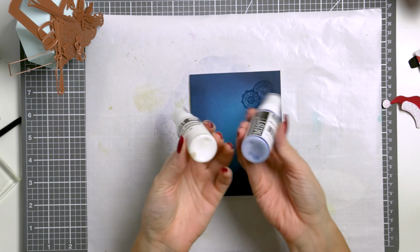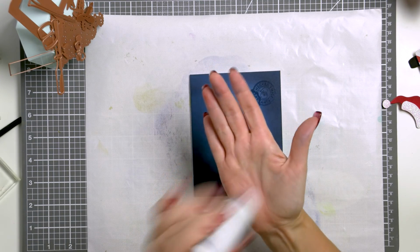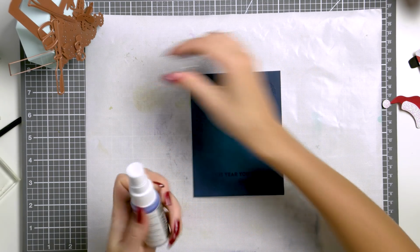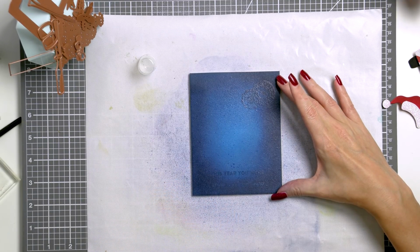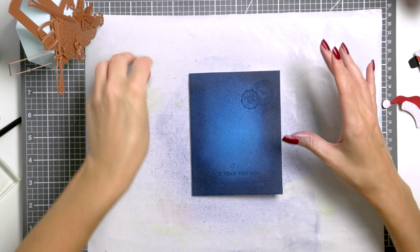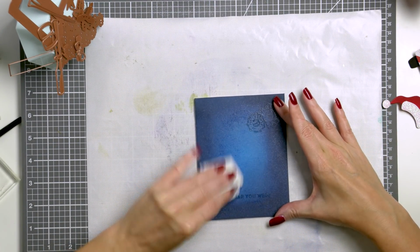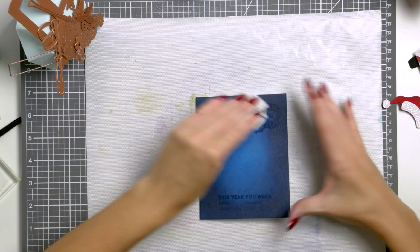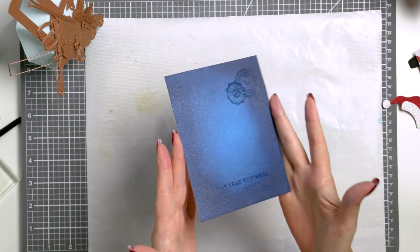Now, one last thing before we finish this card is to add shimmer to the background. Here I have a new to me shimmer spray from Hero Arts. This is Frost Shimmer. I also have iridescent white shimmer spray and I love it. I use it all the time. But for this card, because that background is so blue, I wanted to try something different, and this Frost Shimmer worked perfectly. It actually has a blue tint to it, so it added a blue shimmer to my background.